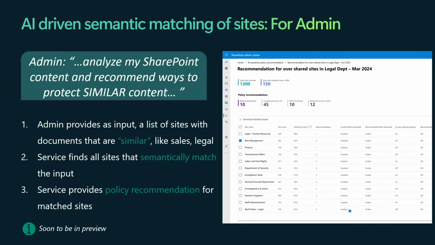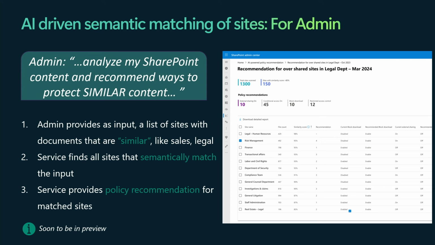So now, with the power of AI and semantic search, what you can do is, and I'll play the demo, you can provide a sample content and say, hey, SharePoint, use this power of AI and Copilot to go search all contents which are semantically similar to the file that I have provided or the site that I have provided, and then find all such instances.